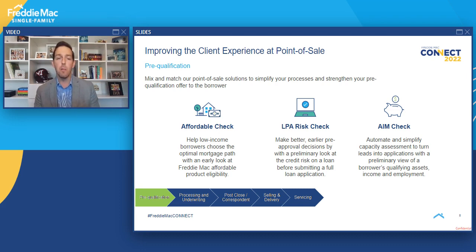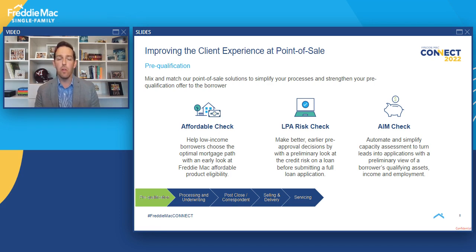So first, borrowers have an expectation of a digital-first experience now, right? They want to be shopping on their phones. And so how do you hook the borrowers? How do you incentivize them to continue submitting information through screens to get to an application? Beyond that, we need tools to help you understand and direct borrowers to eligible, affordable products, especially for first-time home buyers and underserved borrowers. And then as well, it's helpful to have our view of credit risk and borrower capacity earlier in the process so that you can proactively guide a borrower down the optimal loan path.